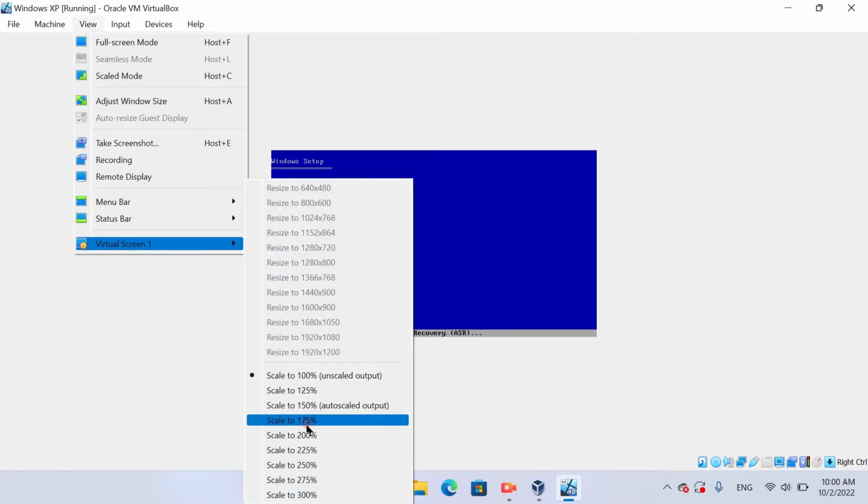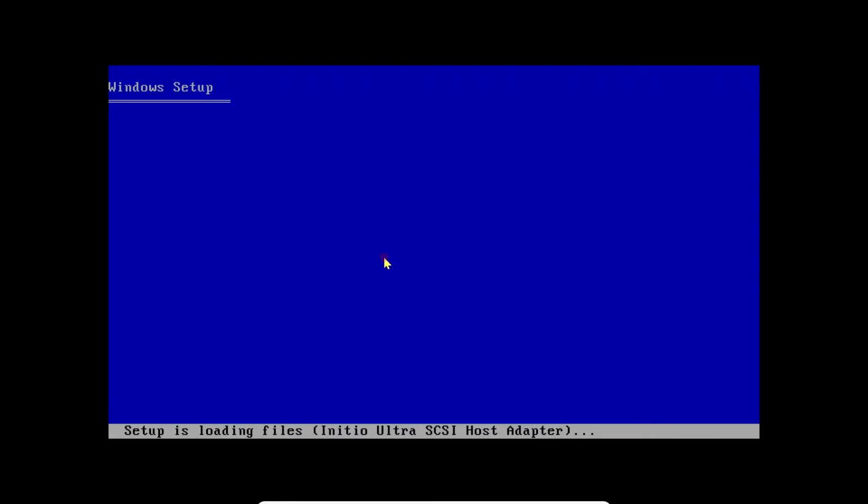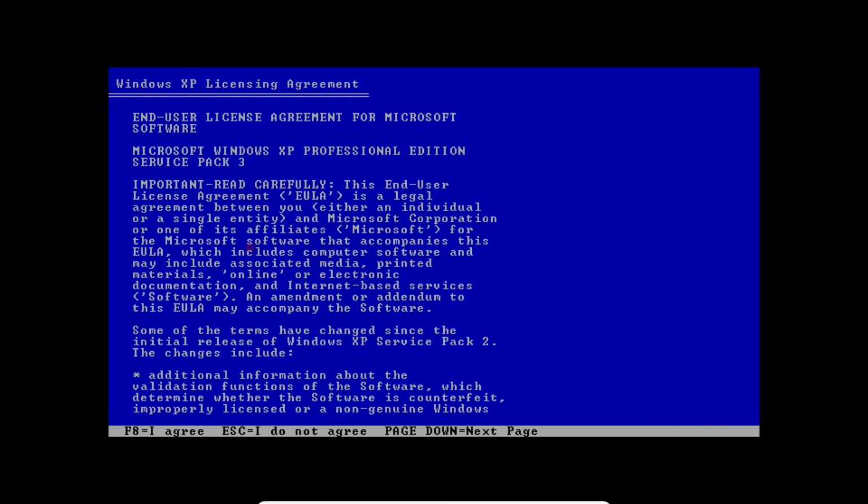I'll just do 200% scale and enter full screen. Setup is starting Windows now after it has loaded files. As you can see, it's a very old style setup. The Windows XP setup says click enter to continue, press F8 to agree.